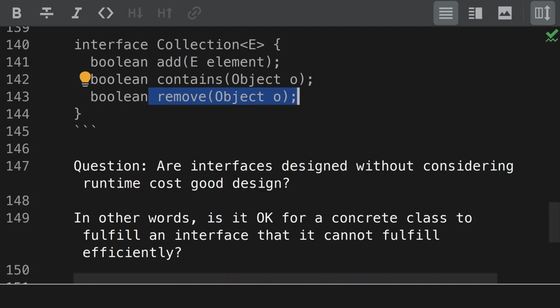So do you think it was a good idea for the Java engineers to come up with this kind of catch-all interface for collections, even though the underlying runtime cost may be different for those collection operations? I'd like you to take a moment to think about this. Go ahead and pause the video, take a quick second, and pick a side. There's no right or wrong answer here, but I want you to consider one of the perspectives that we can take on this, either yes or no, and the argument for that side.